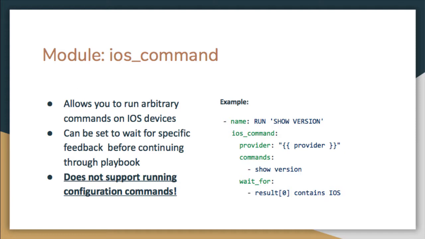And I'm looking in the results, and it's a JSON object, the result that it gets back. So I'm looking in the first section of those results, and I'm just looking for it to contain iOS. In this case, we're acting upon iOS devices, so we want to make sure that they're iOS devices. I could have put contains NXOS or any sort of identifying information I want to verify before we continue through the playbook. Because if it's not an iOS device, a lot of the plays really wouldn't act properly and they would just end up failing anyway. So we might as well verify now using this. And we'll get more into that as we go into Playbook Structure.